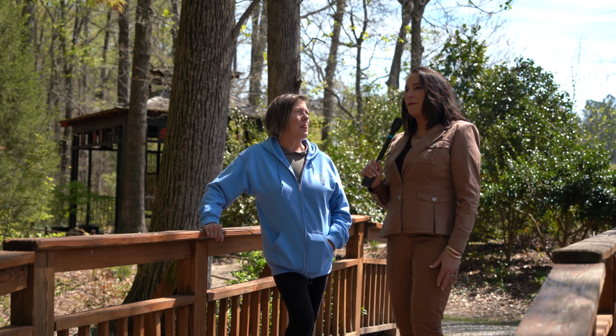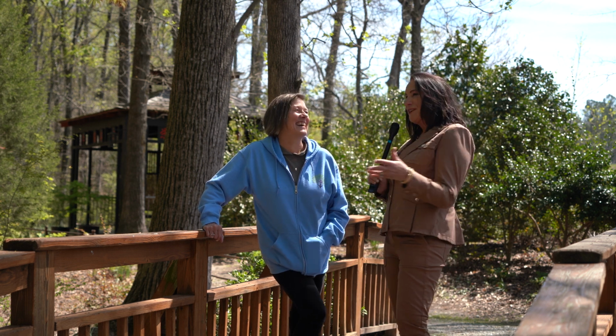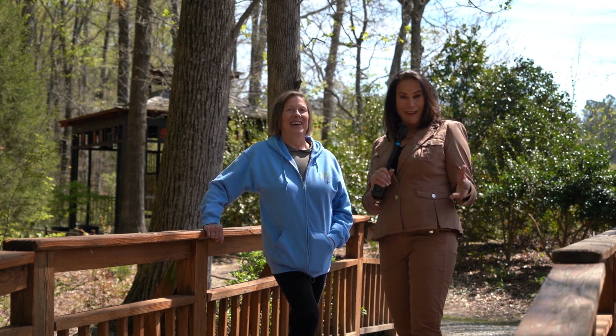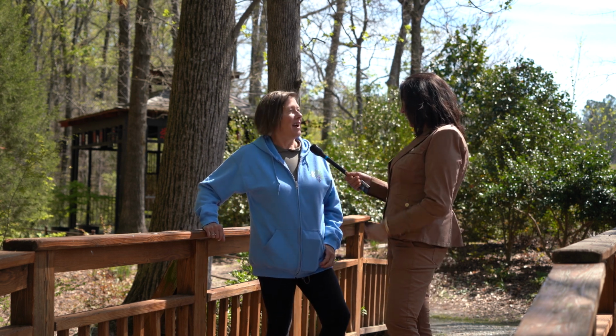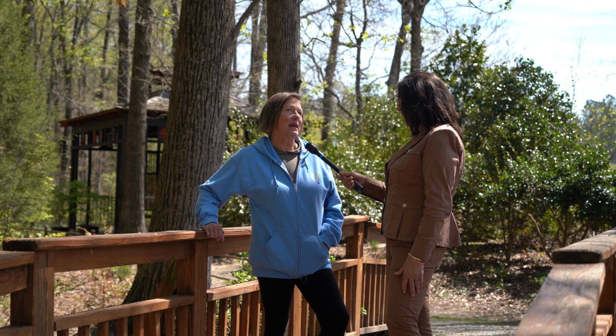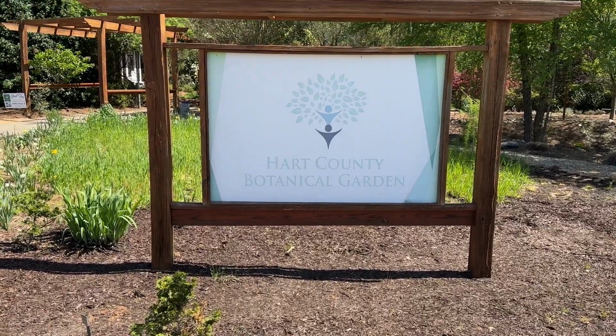Right. It reminds me of a little Chastain in the North Georgia mountains. Instead, you don't have to fight the traffic. It's about an hour from Habersham over here, right? Yeah, it's worth the drive. You can make it easy, half a day out of it. Come see our garden, come to the concert, see Hartwell.